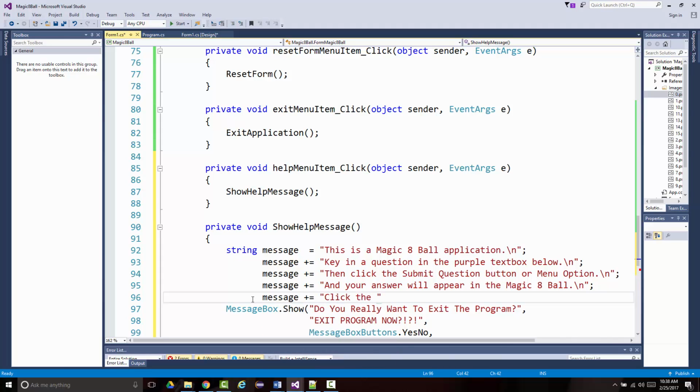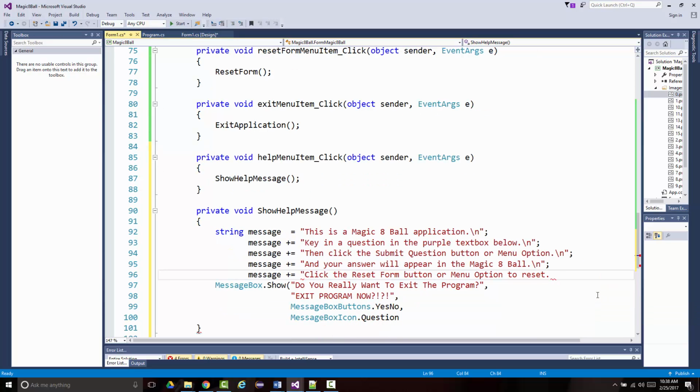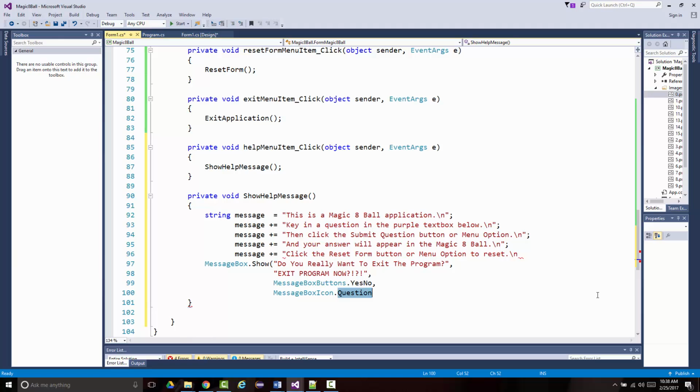Click the reset form button or menu option to reset. You can see, like I said, sometimes my machine goes a little haywire.